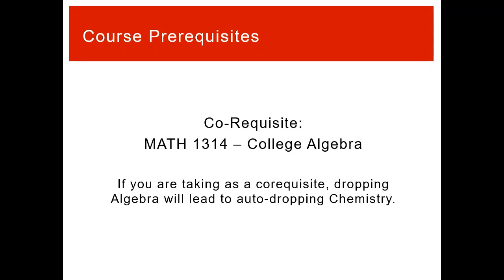Off the top, there is a co-requisite for this class, Math 1314, which is college algebra, that you should have successfully completed college algebra, or currently be enrolled in college algebra. So if you completed college algebra, or math beyond that, pre-cal, calculus, any of that kind of stuff, you're fine. If you are currently enrolled in college algebra during the summer term and you drop college algebra, that would lead to being auto-dropped from the chemistry course. So you would get dropped from chemistry as well if you dropped the college algebra. If you drop chemistry, you would stay in college algebra. It's a one-way because you have to be in college algebra to be in this class. If you're currently enrolled in college algebra and you have any questions, let me know.